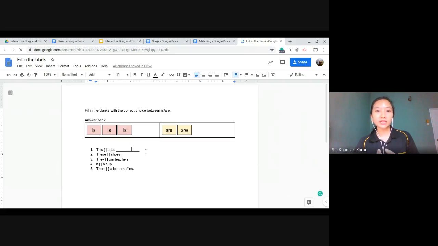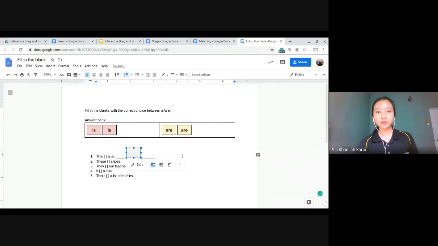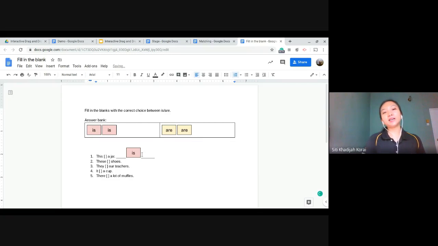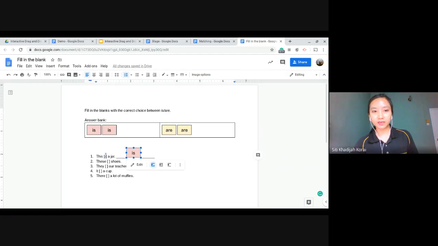The reason I don't create it like that is because later when you drag it there, it will not really appear to sit above the underline. So that's why I created it like this, so that you are able to bring it there and it looks like this.